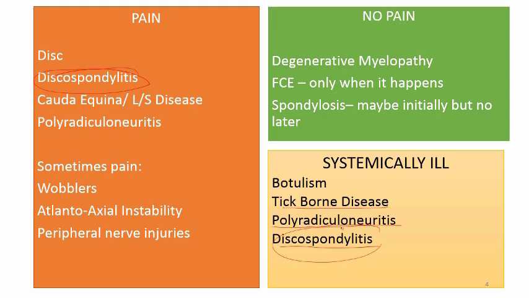It's got discospondylitis. You never want to take a dog that has discospondylitis and put it on prednisone, at least not in the absence of antibiotics, because it's an infection. It needs the antibiotics. So you don't want to make the wrong presumptive diagnosis. So this will help you a little bit. And remember, your degenerative myelopathy dogs, they don't have any pain. And dogs who have an FCE, they don't either. So all of these little tables help you to decide what to do with your patient and what the disease process may be.